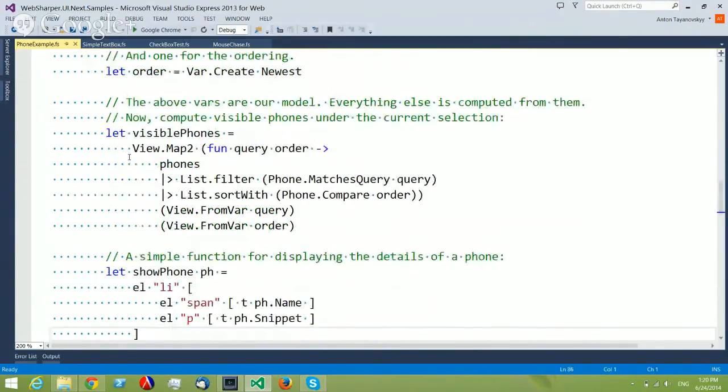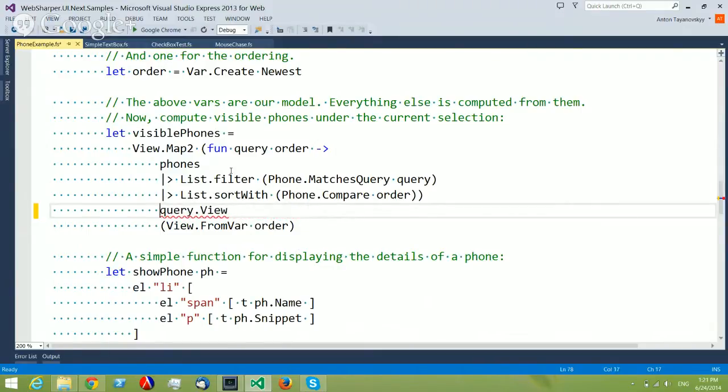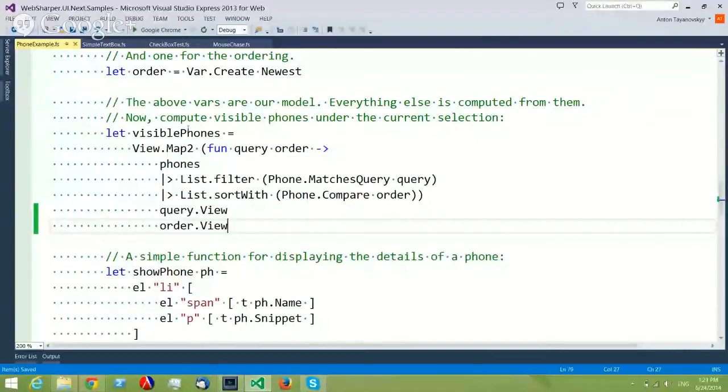So how do we do that? We create a view, first of all. Visible phones will be a subset of all phones that is filtered by the search string, and then it's sorted by the current ordering. So first we create views from vars. A var maps to a view, and there's a different way to write it right now. It's like that, a little simpler. So we take the order and we pair them up to compare two views into one view, and the value of that paired up view is a function of the values of the composite views. We just take all phones, we filter them to match the query, and then we sort with compare. So the visible phones then is a time-varying list that depends on the model of our widget here.